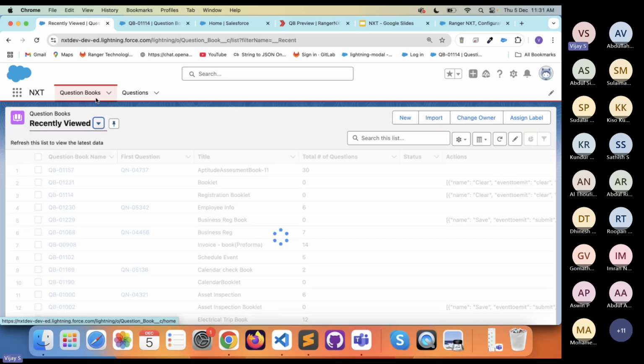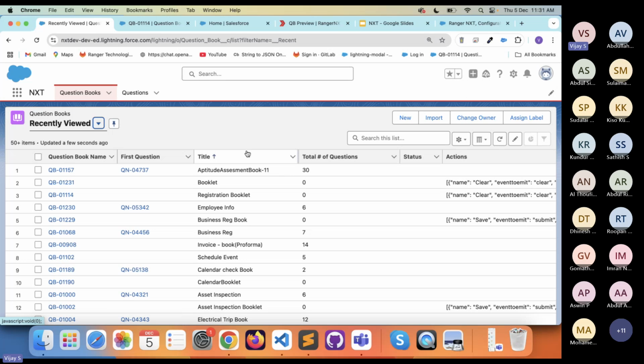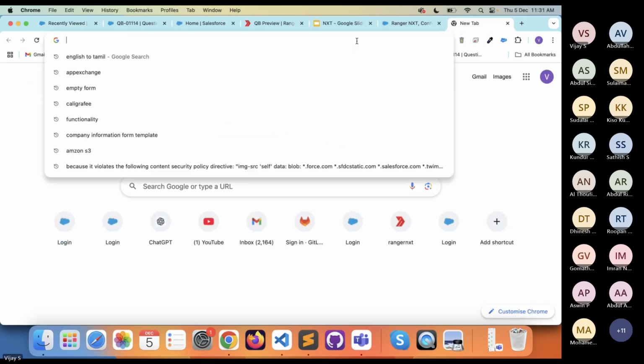In the same way, we can create dynamic forms and dynamic PDFs. Let's say one example.